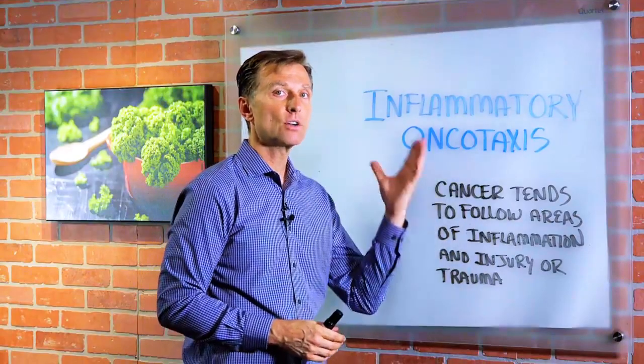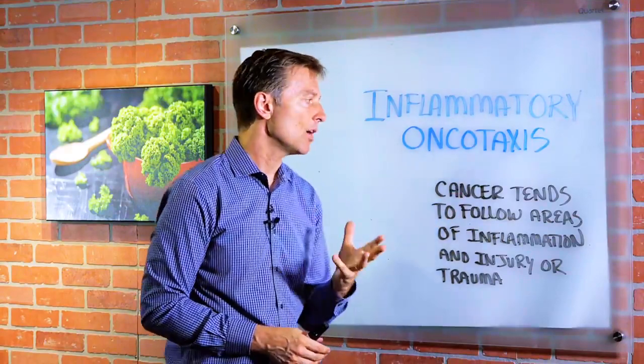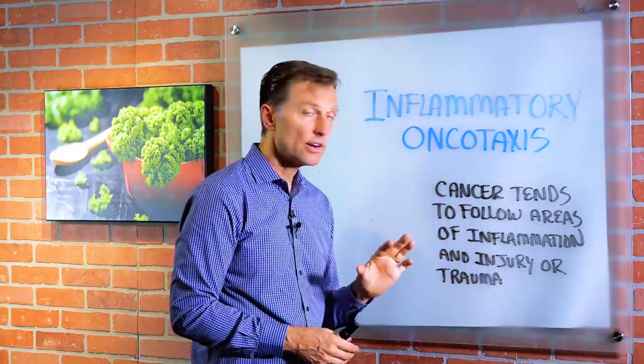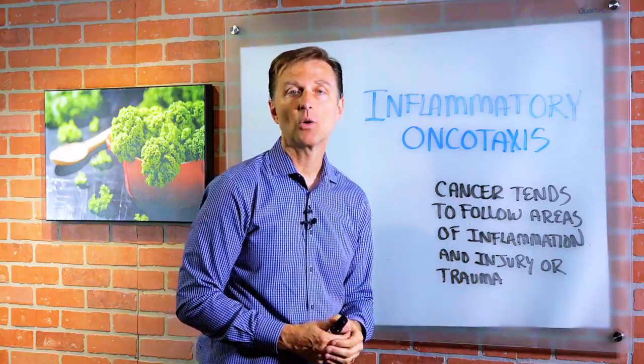Right, exactly. I agree. Now, in your book, you mentioned this term I've never heard before, inflammatory oncotaxis. Inflammatory oncotaxis is a term used to describe how cancer tends to invade areas of inflammation, trauma, or injury. Well, this is a provocation of a somewhat semi-malignant state. So the inflammatory microenvironment will stimulate tumor cells or incipient tumor cells to move.